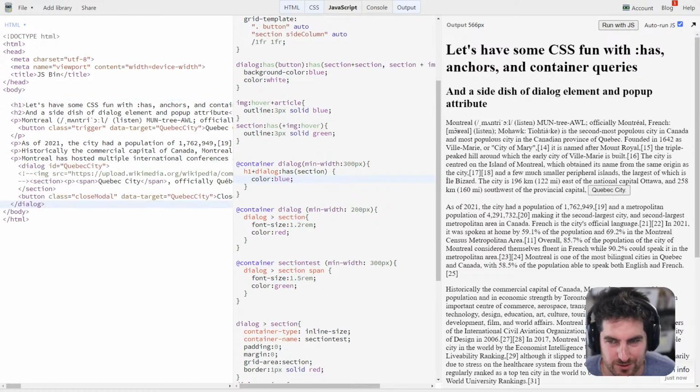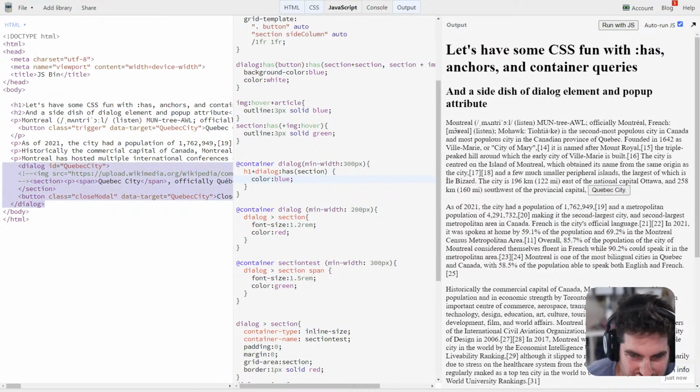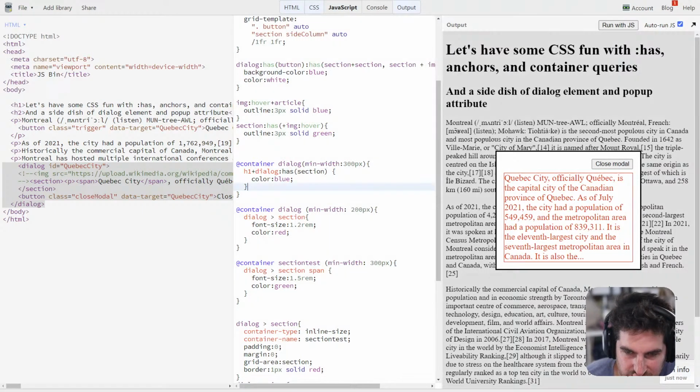Let's go back to where it was. Yeah, no, because this would apply to the color of the dialog itself here, so it's not really interesting for us.